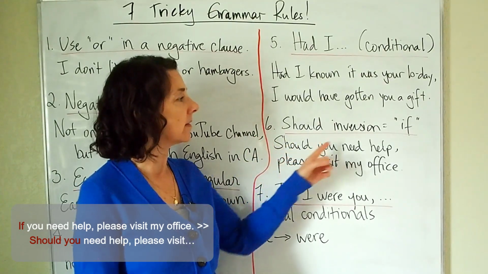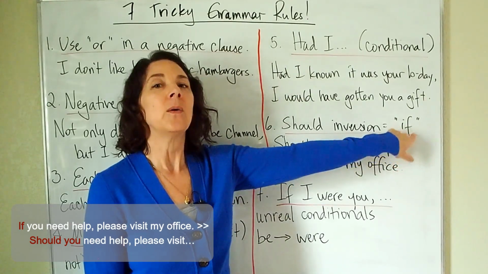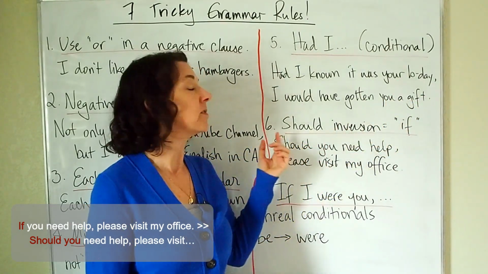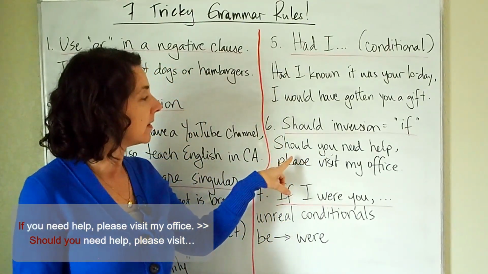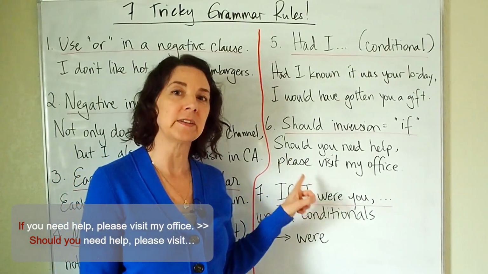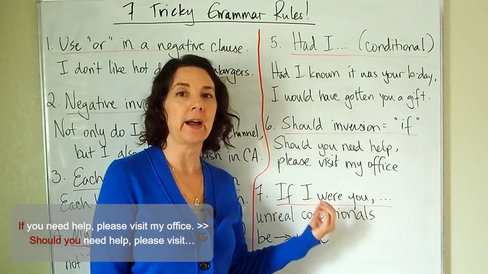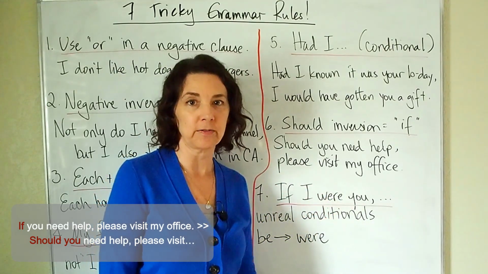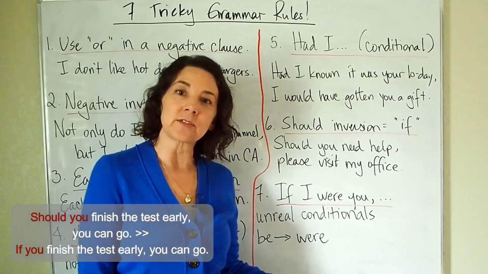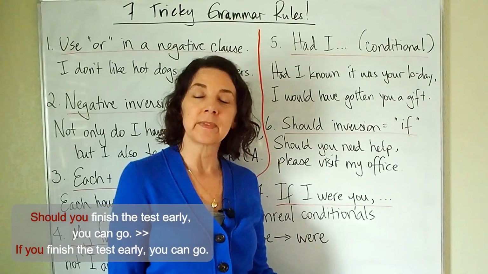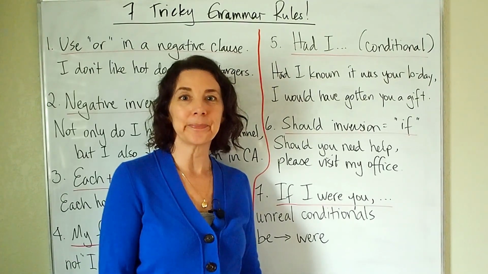What happens here is that we have a present conditional with the word if. We drop the if, we insert the word should, and then flip the order. So again, if you look at this example, should you need help, please visit my office. What does this mean? This means if you need help, please visit my office. Another example could be, should you finish the test early, you can go. And what does that mean? If you finish the test early, you can go.